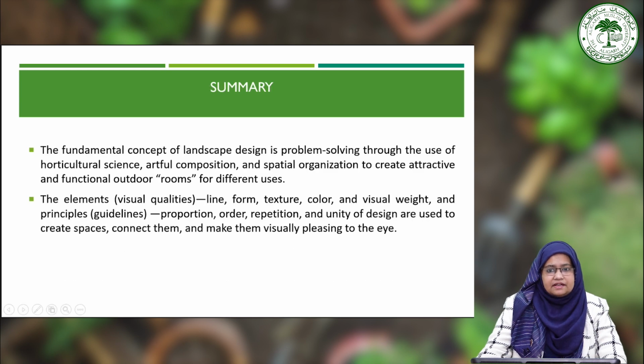Here is the summary. The fundamental concept of landscape design is problem solving through the use of horticultural science, artful composition and spatial organization to create attractive and functional outdoor spaces for different uses. The elements like line, form, texture, color and visual weight, and principles like proportion, order, repetition, and unity of design are used to create spaces, connect them and make them visually pleasing to the eye.